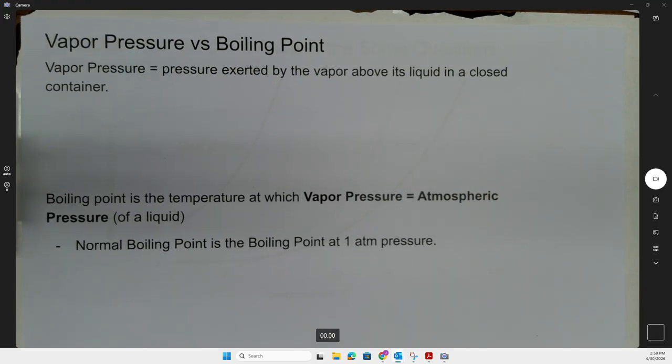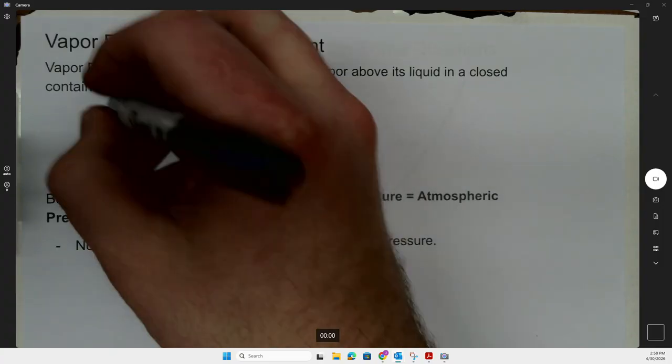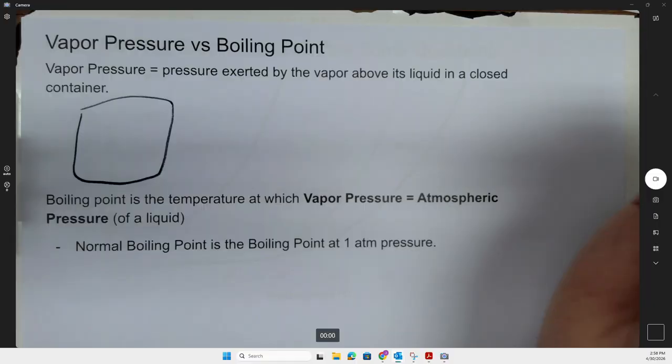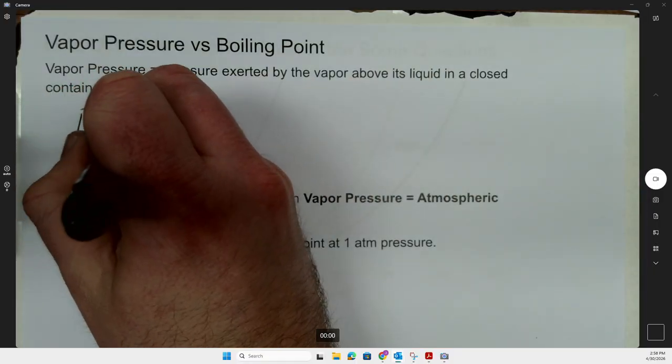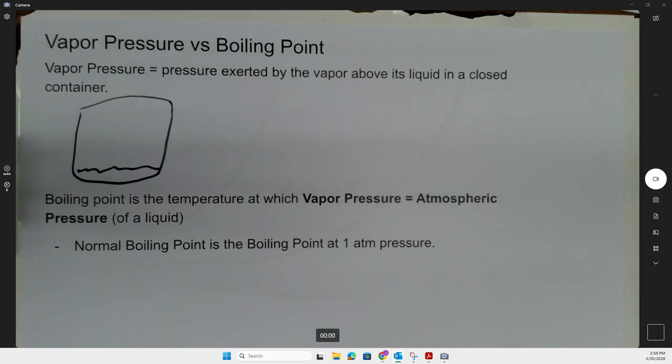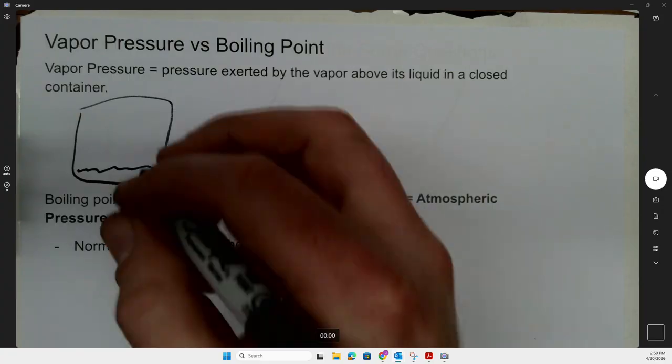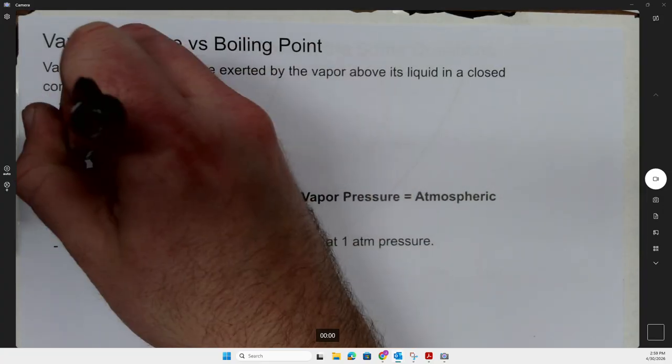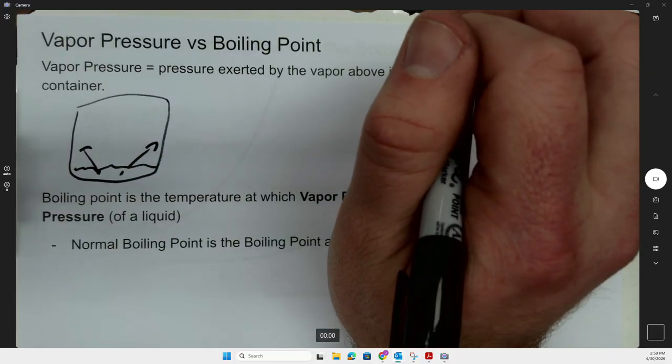So, vapor pressure and boiling point. We're going to see that vapor pressure and boiling point are directly linked to each other. Vapor pressure is the pressure exerted by a vapor above its liquid in a closed container. We saw with the Coke can, we had a little bit of water. Now we know, because temperature is a normal distribution, no matter at what stage, I always have some water molecules that are moving fast enough that they can escape into the gas phase. So they're already flying out of the liquid and into the gas, into the container.